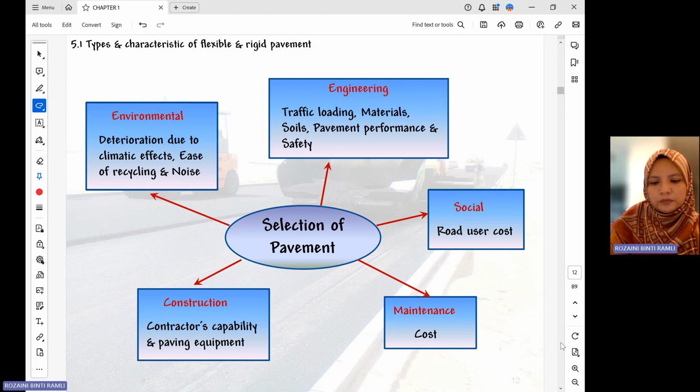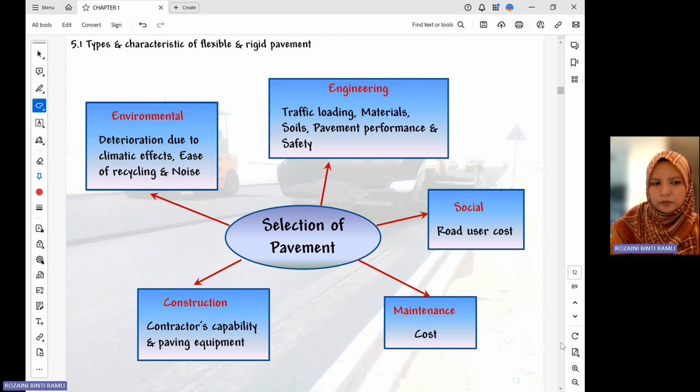So those are the pro and cons using rigid and also flexible pavement. And then number 2, in term of engineering element, engineering element ni lebih kepada semua parameter yang kita buat to test the strength lah. Okay, traffic loading, tengok balik jenis kenderaan apa yang lalu atas tu, material yang kita guna, type of soil, pavement performance and also safety. Okay. Number 3, social.